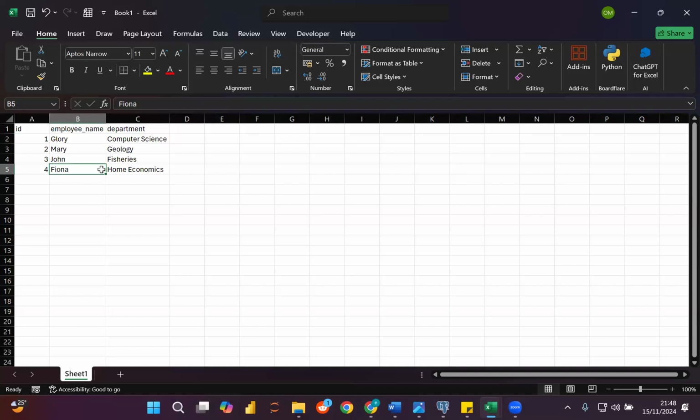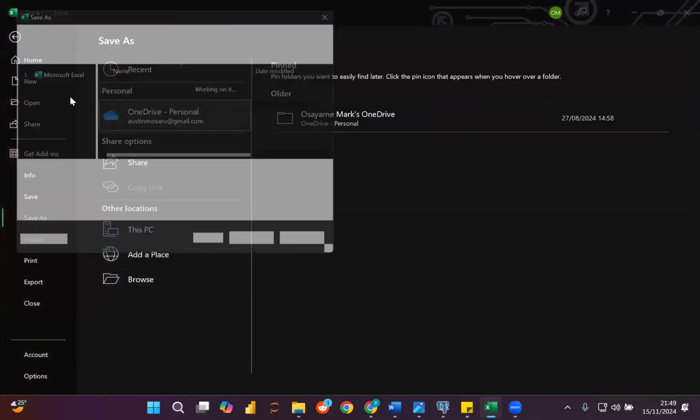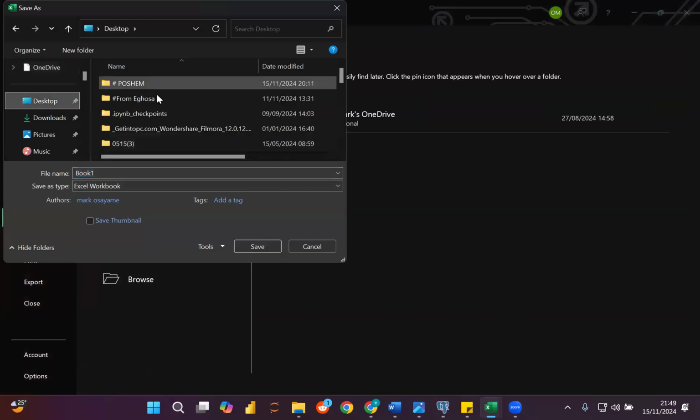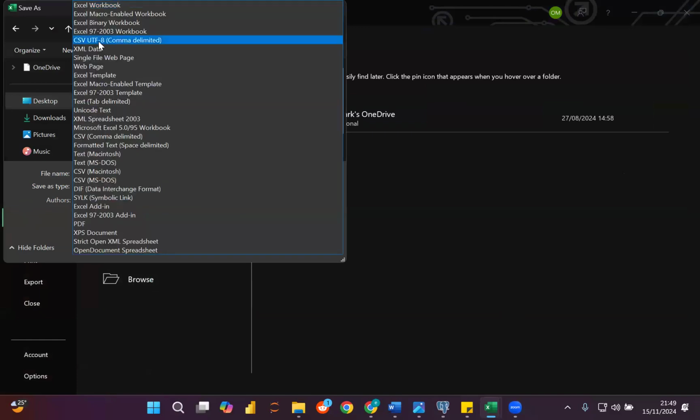So always save it, even if they give us a normal Excel workbook. When you are saving it, in the Save as type, we go to CSV UTF-8. That's the one you always choose.